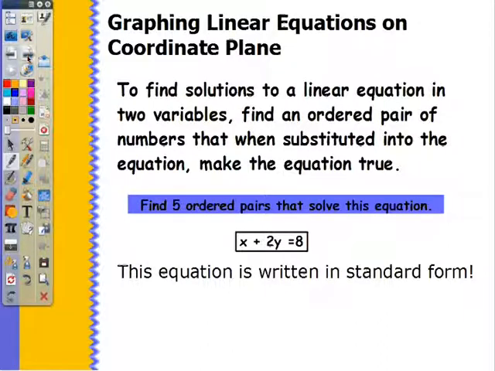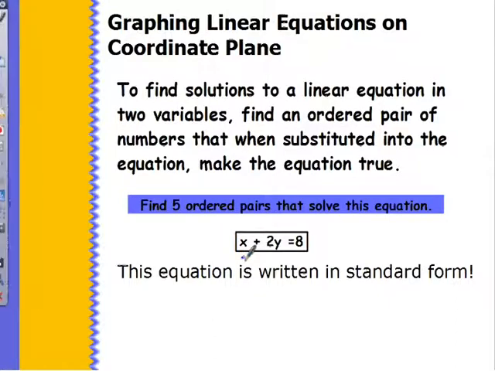But it's a lot easier to graph these when equations are solved for y instead of what this form is, which is called standard form. When x and y are on the same side, it's called standard form. And when x and y are split up and they're solved for y, then usually we call it slope-intercept form. We'll get to that later. You don't really need to write anything down from this slide. Those of you who've been frantically trying to write things down, if you didn't get anything written down, that's okay.